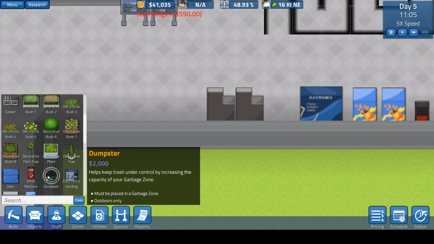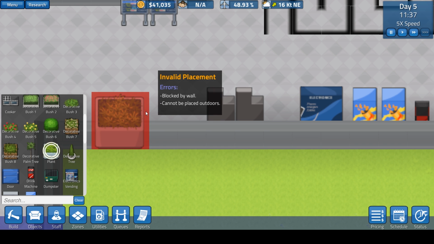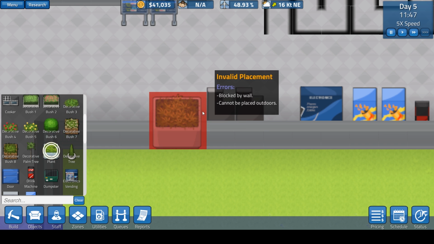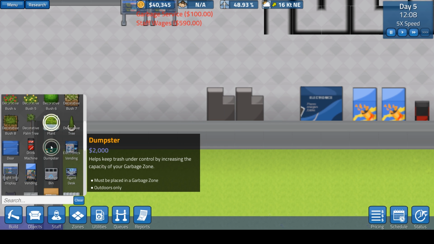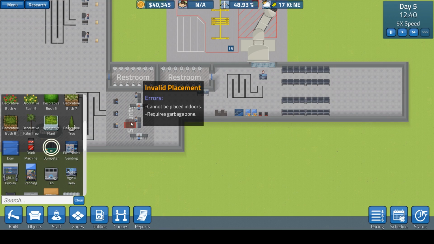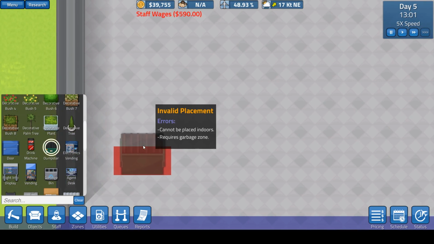Now, we can do decorative tree, decorative plant, helps improve your airport appearance. Indoors only, beautiful. How much? That's $500 though. That's kind of expensive. Now let's see. Helps keep trash under control by increasing the capacity of your garbage zone. Let's do one. $2,000. That's a little steep.